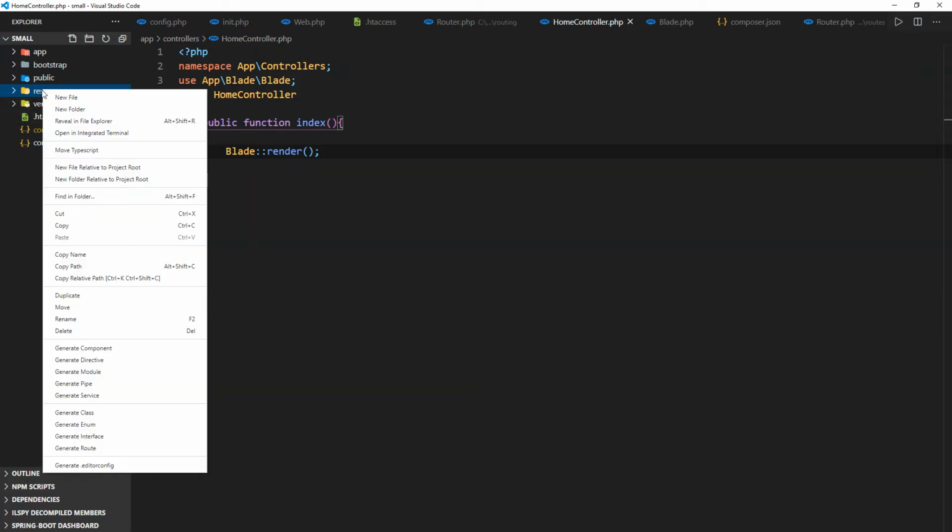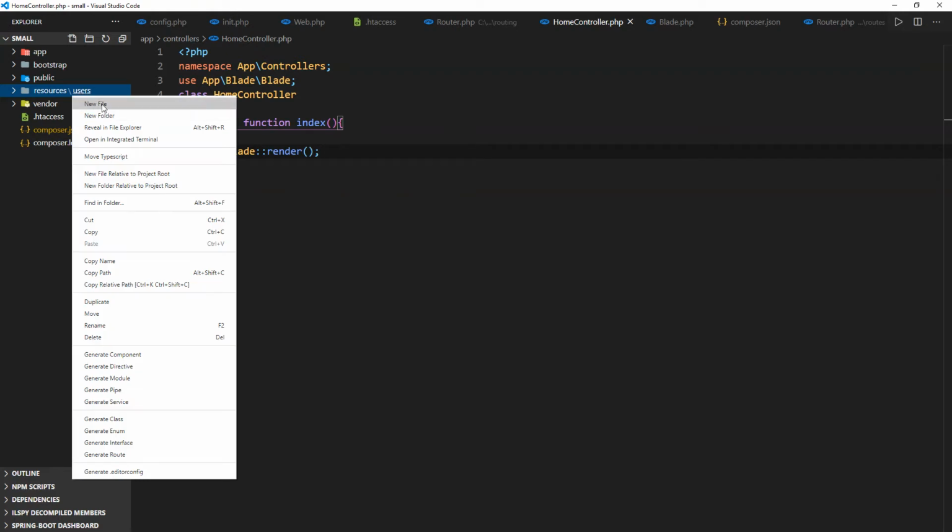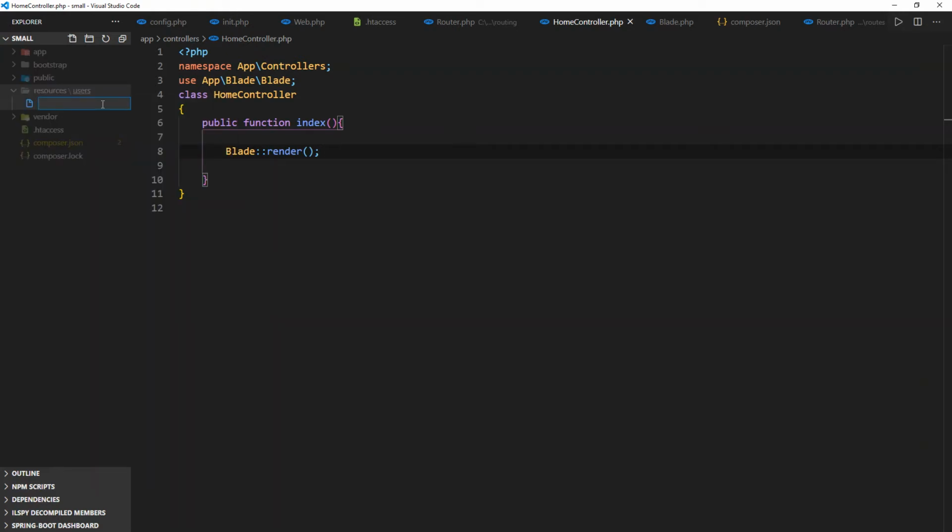And inside the resources, let me create another folder. This folder, I'm just going to call it users, and inside users, then I'm going to create a new file, and this file I'm just going to call it users, or I can call it index though, index.blade.php.